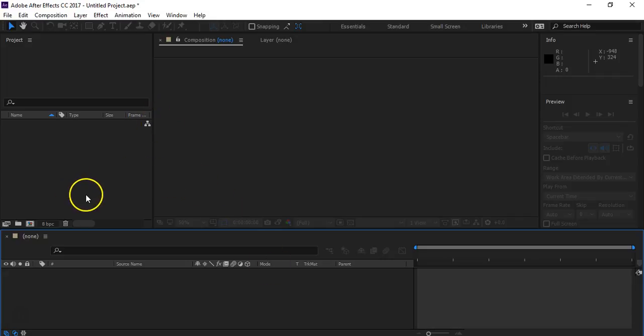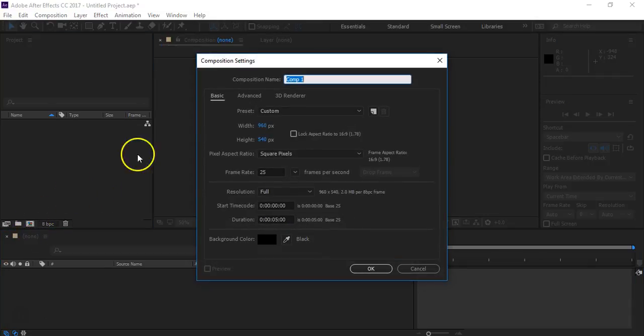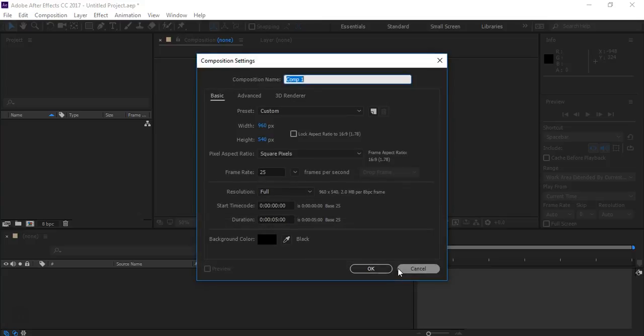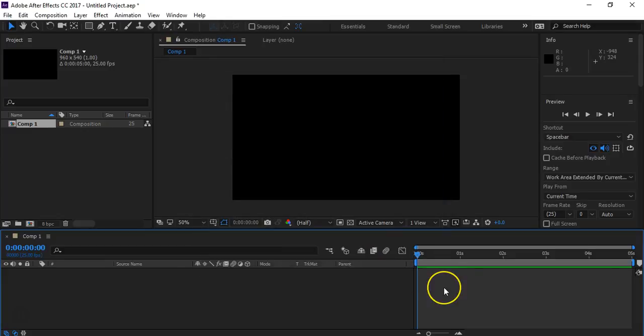You learned in the last lecture how we create compositions, right? From here we can create the composition to work on a project, or we can press Control N to create a new composition. All right. So let's create one composition here for now. Okay. We have this composition here and I want one layer here.